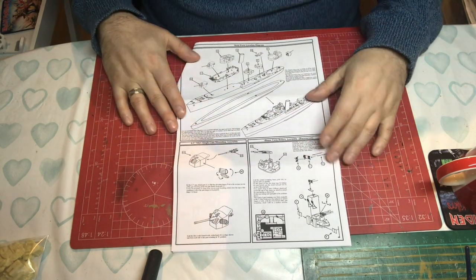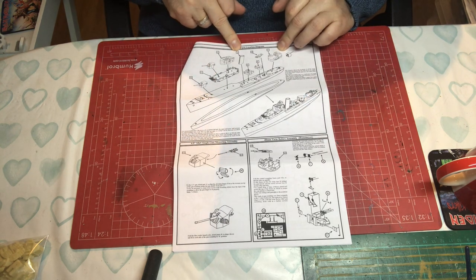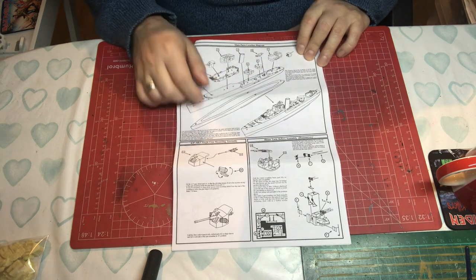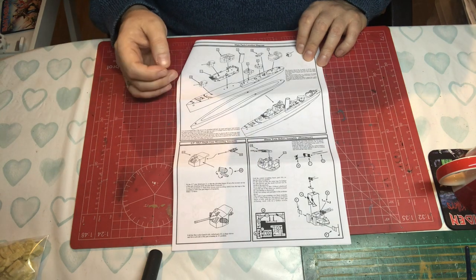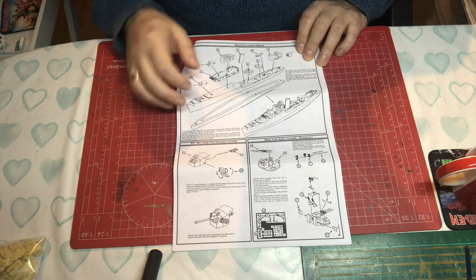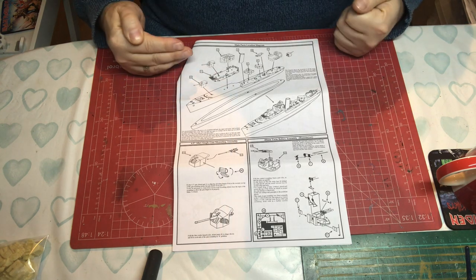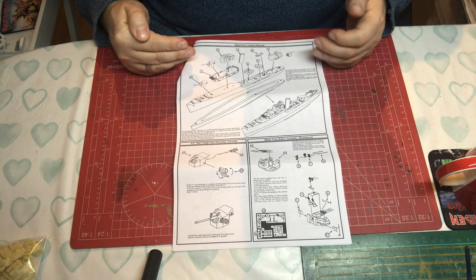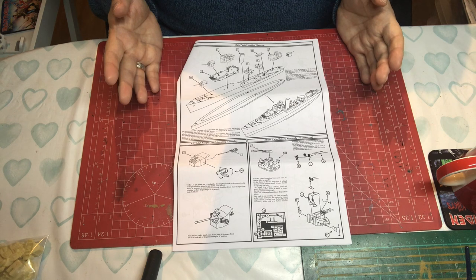The instructions use a clearly defined box showing parts with part numbers and directional arrows, plus written commentary — for example, 'ensure you do part 6 before part 5 for a good fit.' If there are options it explains them. The instructions don't specify when to paint until the end, so you need some cross-referencing, but it really depends on how the model builder wants to proceed.